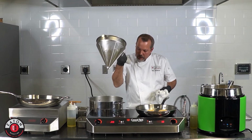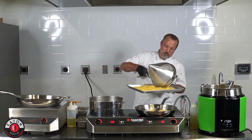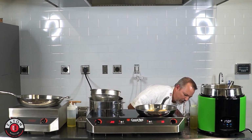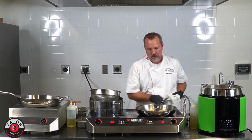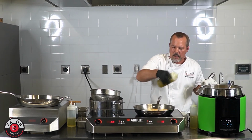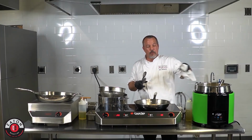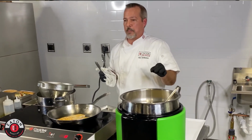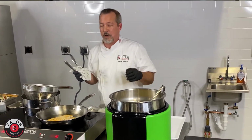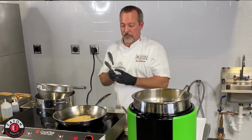Now that the pasta's drained, we're gonna go ahead and put it on our sheet tray that's oiled. Put it down here for just a second. A little more oil in the pan. And this soup is going to continue to beep. I set it for 6 minutes, but you can set it for 10, you can set it for 15. And when that beeps, you need to manually press the button, and then you keep going, so you stir it.